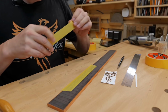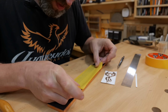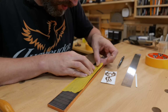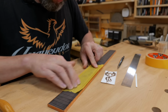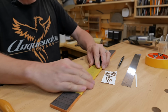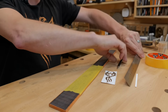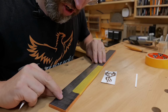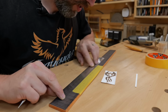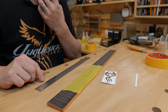If you have masking tape that's wide enough to cover the entire fretboard, of course you can use that as well. I'm trying to put the second piece seamlessly up against the previous one. Now the seam, or the gap between the two, equals the center line of the fretboard. But of course, double check if that's indeed the case. And when in doubt, draw a line.